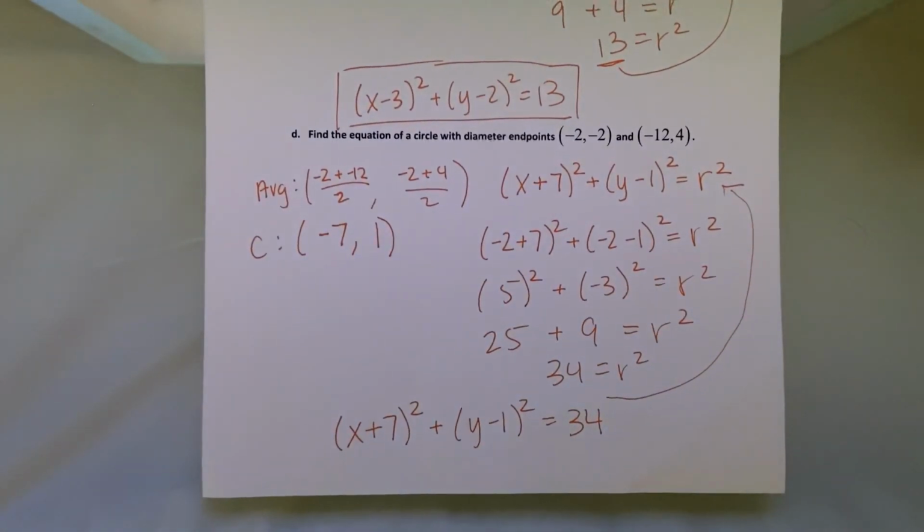Now, one thing to note that's on your homework that we didn't talk about: sometimes they'll have you take your equation from your center-radius form into the general form of a conic. All you have to do to go from this form back to that original form is just square both of these out. So x plus 7 times x plus 7 and y minus 1 times y minus 1. Get all your answers, combine your like terms, and move your constant over to the other side to get it equal to 0. So just keep that in mind. And that's the end of 2.2.